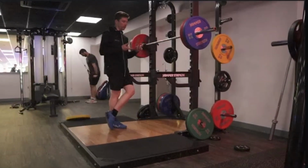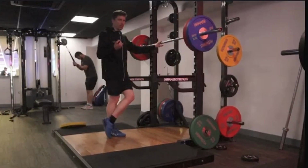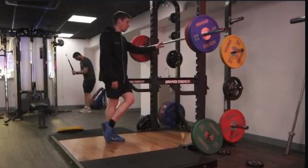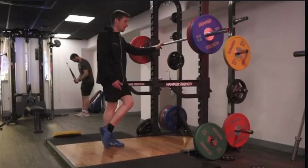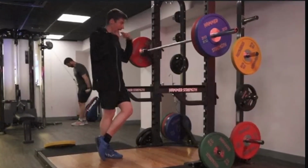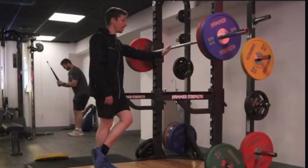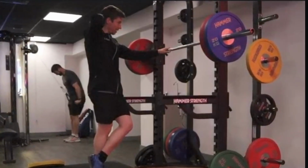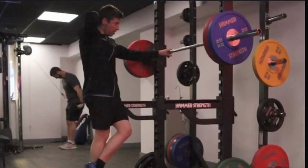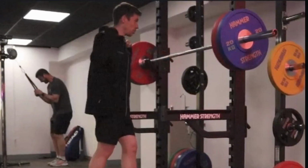Now, differences between different types of bar rests. You can get the knee ones where they've got the gap in the middle and are really firm and hard, or you can go for the one for the shoulder ones. Technically you do it both, but if you think about it, the shoulder one's a lot softer, so it protects the neck. If we utilise the one for the knees, it puts the bar up here, so technically your neck takes the whole entire press when we don't want it to. We just want it to sit on our shoulders.